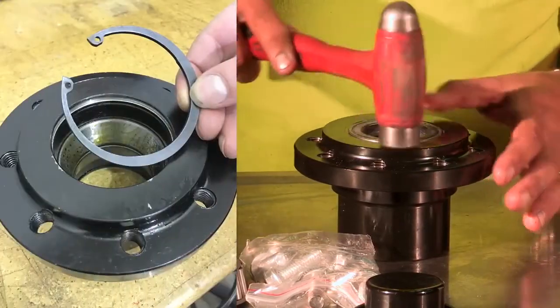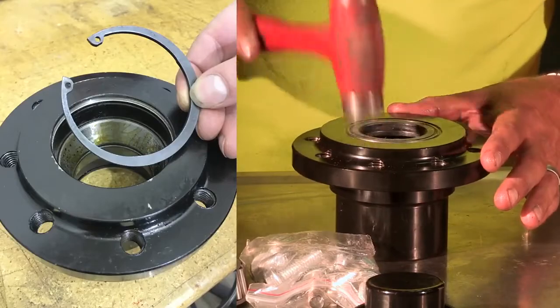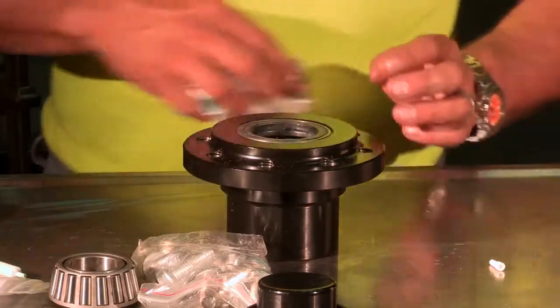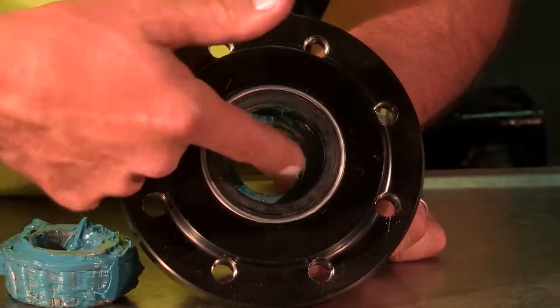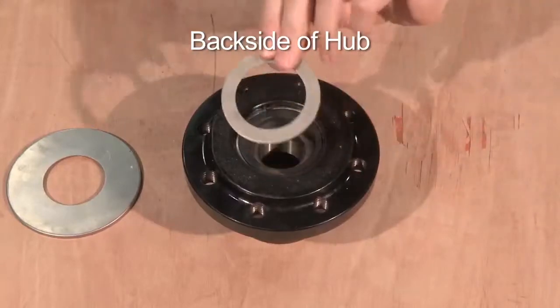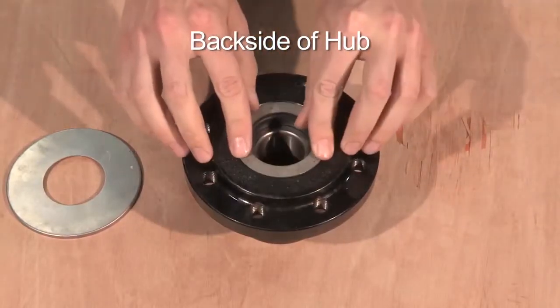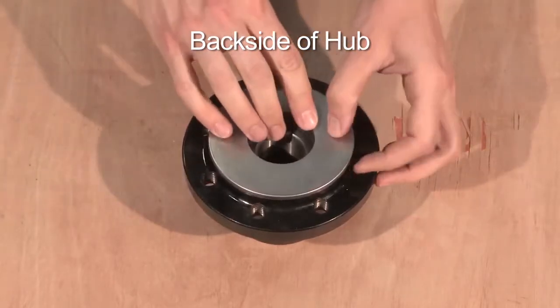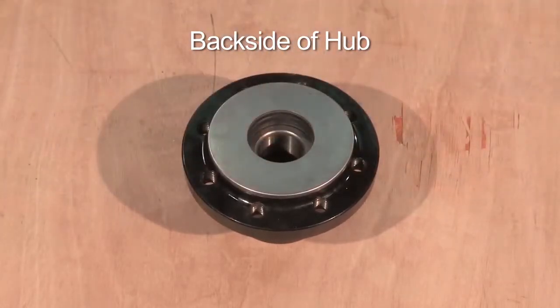Next, install the seal's retainer ring. Wipe off any excess grease from the exterior of the hub. After the seals are set, put a little grease on your finger and pre-lube the seal. Next, place the steel protective seal ring on top of the installed seal. Take the seal protector cap and place it over the hub, tapping lightly to secure the fit on the hub. This will help to eliminate debris from the seal area.